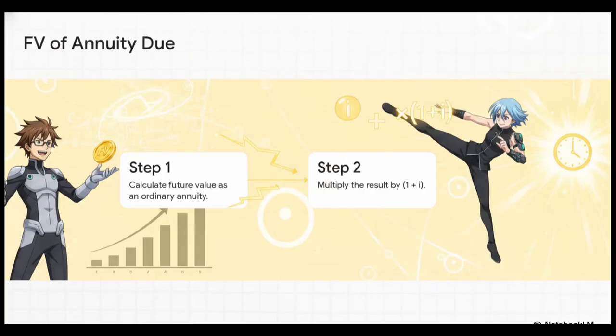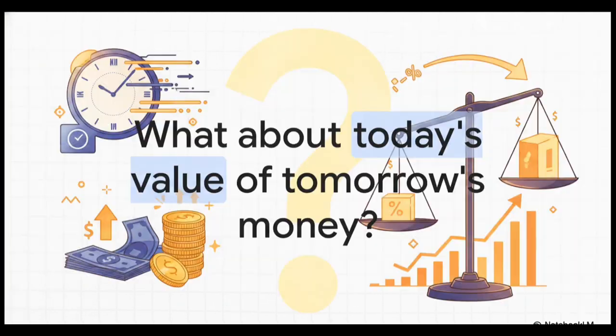Okay, but what if you're dealing with an annuity due, where those payments happen at the beginning? Our ICII material gives us this wonderfully simple, powerful two-step logic. Think of it kind of like a combo move in a video game. Step 1, calculate the future value exactly as though it's an ordinary, regular annuity using that big formula we just looked at. Step 2, simply multiply that entire result by 1 plus I. Now, why do we do that? Because every single payment has one extra period to sit there and earn interest. Makes perfect sense, right? So, we just travel to the future.